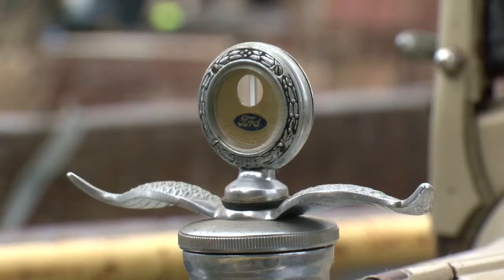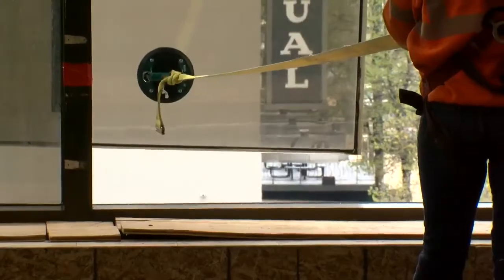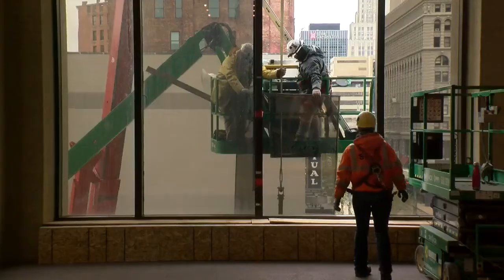Today is a very exciting day in Buffalo. Seneca One is getting a 1928 Ford, built at the Plant A, placed back in the lobby to represent the past history of Buffalo and the future of Buffalo. To get it inside, we're removing the glass from the window over here, which is a monumental job by itself.